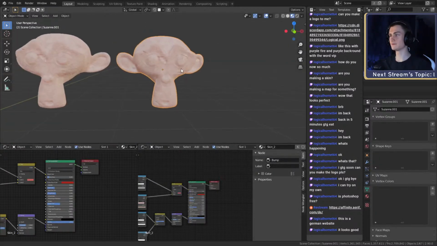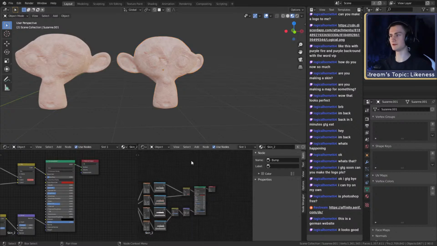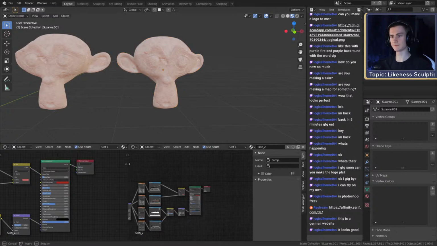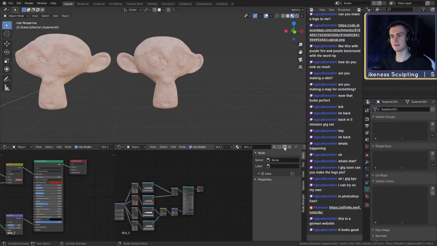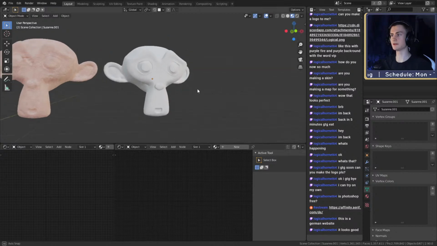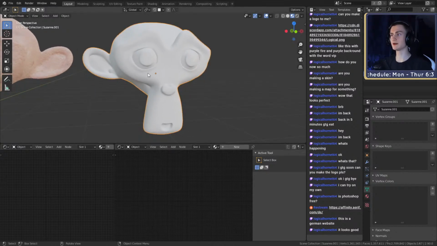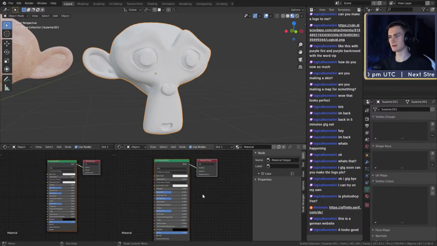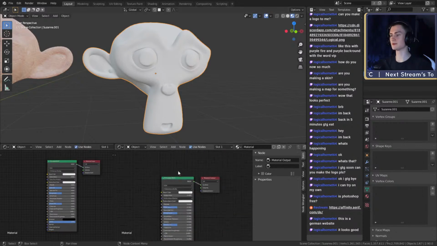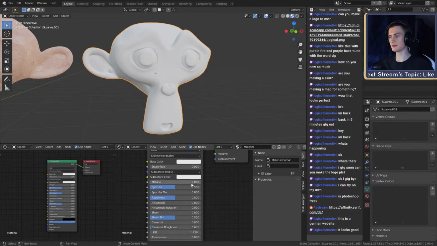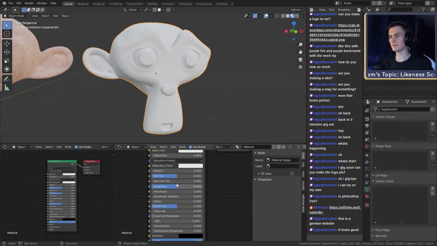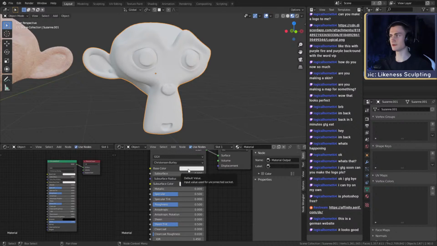First of all, we're going to make a new shader by going in here and hitting this plus or duplicate button. We can remove the shader first. So this would be your base setup, no shader applied, basically just white. Then if you hit New, we get your basic setup, and the Principled BSDF is already applied. We have to make a few changes, of course. First of all, we want to change the color. Of course, we're going to apply a color later.